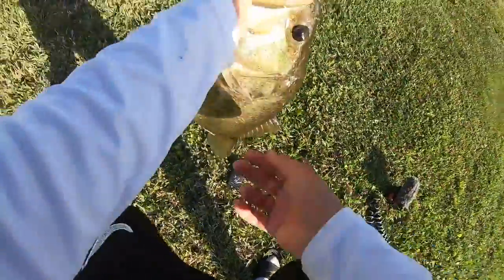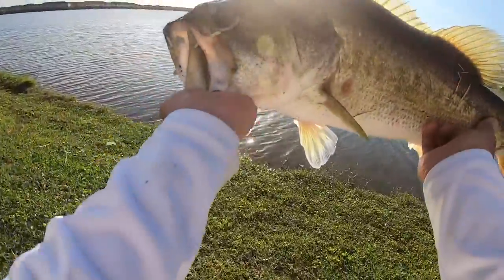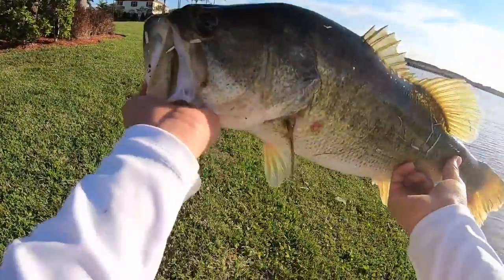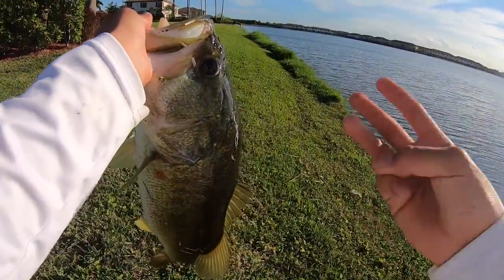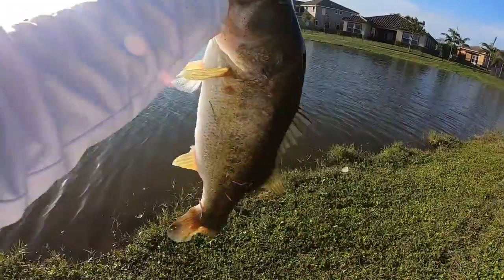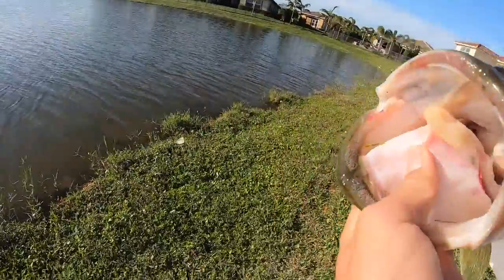Five pounder. My scale isn't in ounces, it goes up to 0.10. So yeah, that's pretty much a 5 pounder. That's a stud. Now I got a 3 pounder, another 3 pounder, and a 5. So I'm at 3 fish with 11 pounds. That's awesome, guys. Look at this stud.